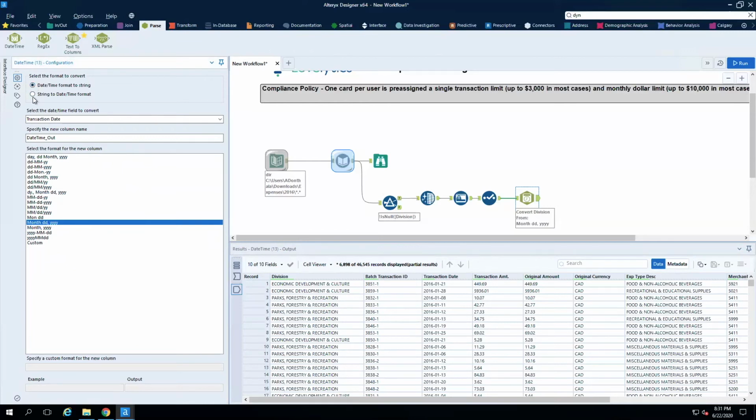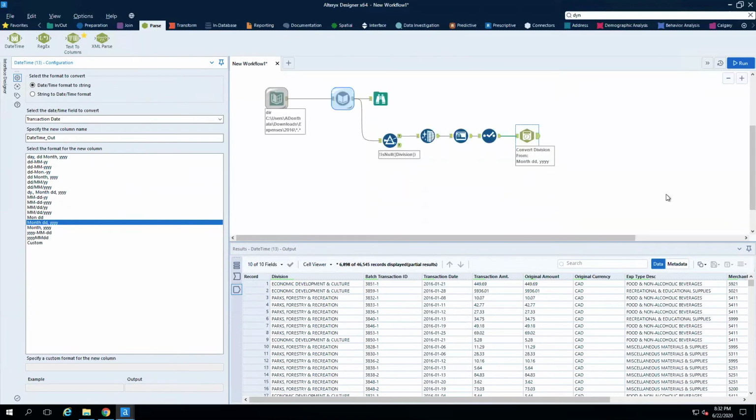So earlier, I just assumed that I didn't change the configuration. It was looking for a string field to convert it to a datetime format. But in our case, we already had a datetime format, which if we want, we can go straight ahead and convert that to a string or a format of our liking. So let's go ahead and use month, day, and year format.